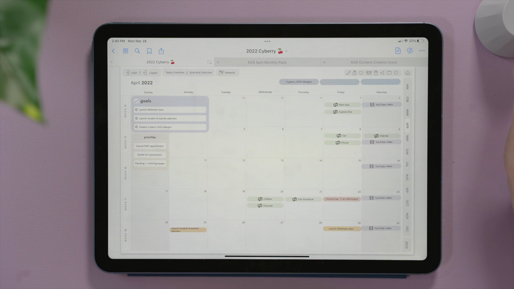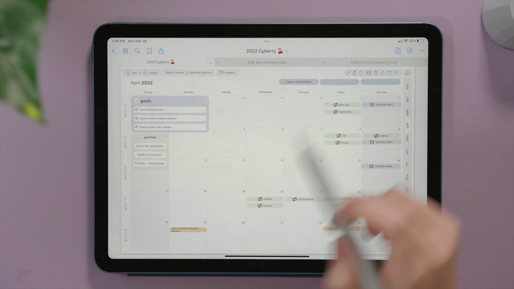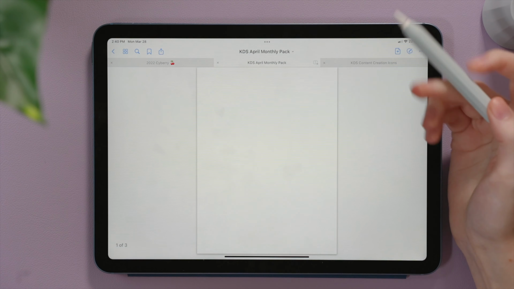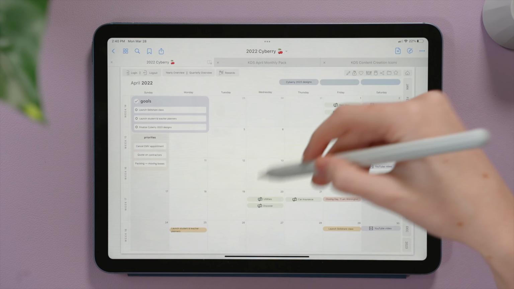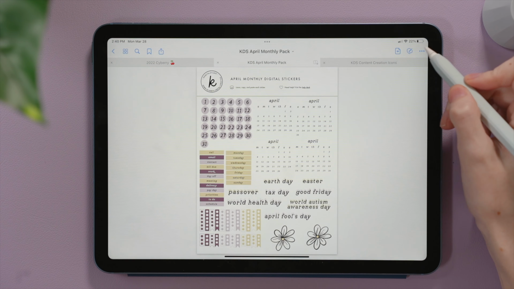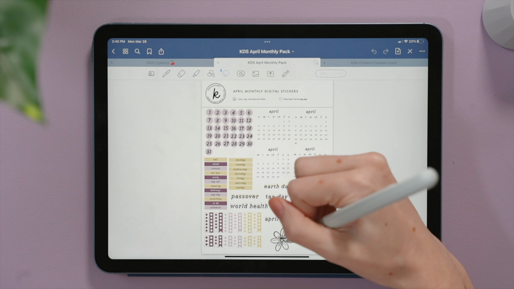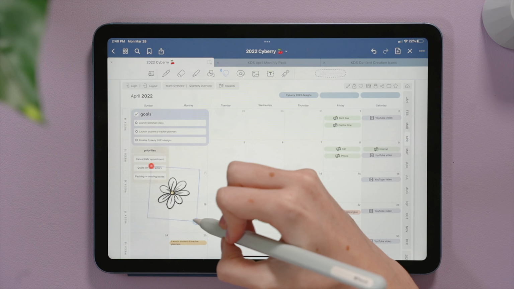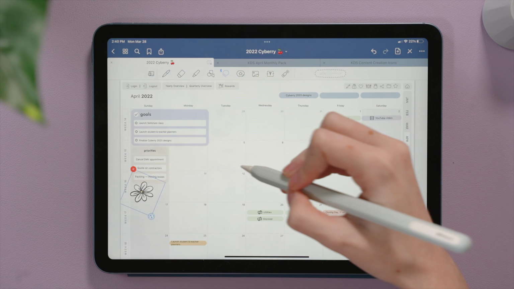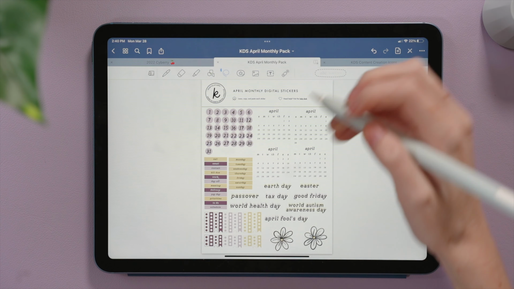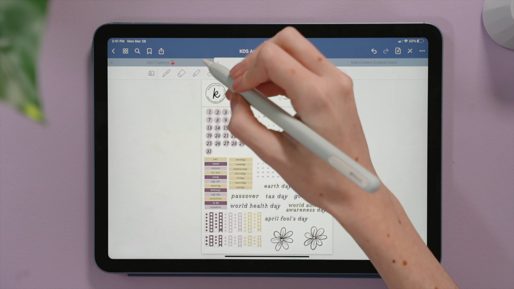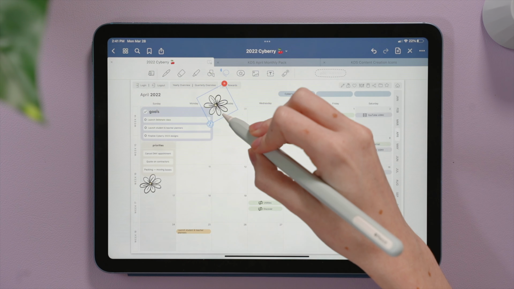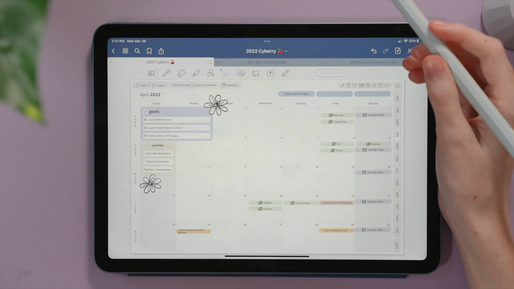I hope you found this helpful. I guess we could also go in with a few decorative stickers just to make it a bit more fun, since there's not going to be anything too crazy like filling up these blocks here. So I'm just going to go in with the April monthly kit here and pick up some of these daisies, paste them around, kind of give myself little happy reminders that things will be okay this month, even if they're stressful and new and unknown territory. So we're going to put those in, and this is how I like to decorate.